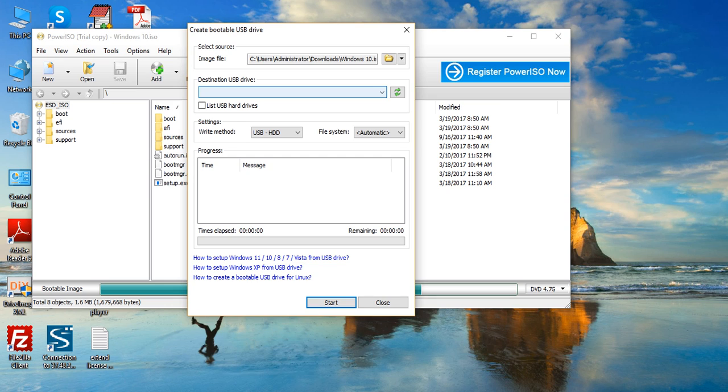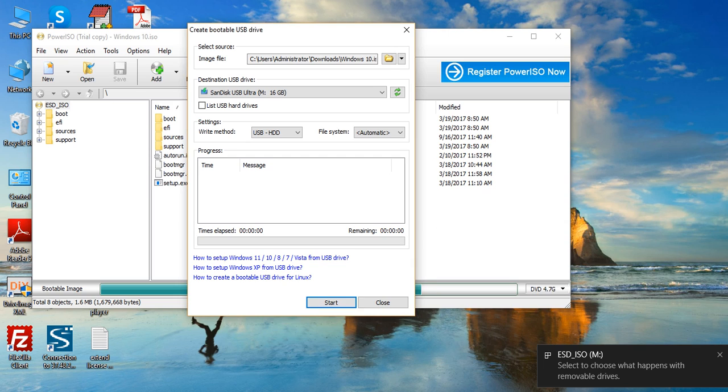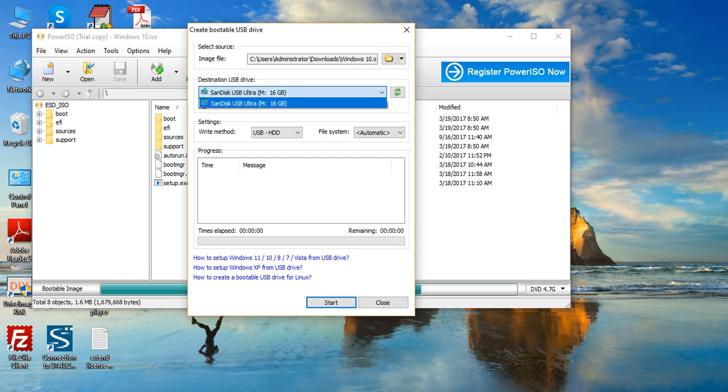Just give me a moment. I have inserted my pen drive in my PC. This is my antivirus message, so I'm going to close it. Now see, after plugging the pen drive into my system, you can see my pen drive name here, SanDisk Ultra 16 GB. Yes, I have plugged a SanDisk USB pen drive into my machine.